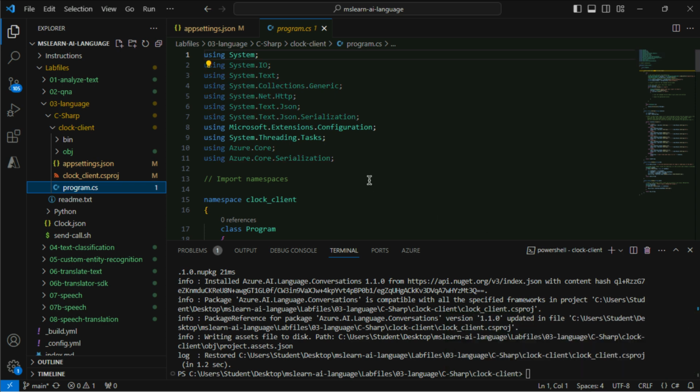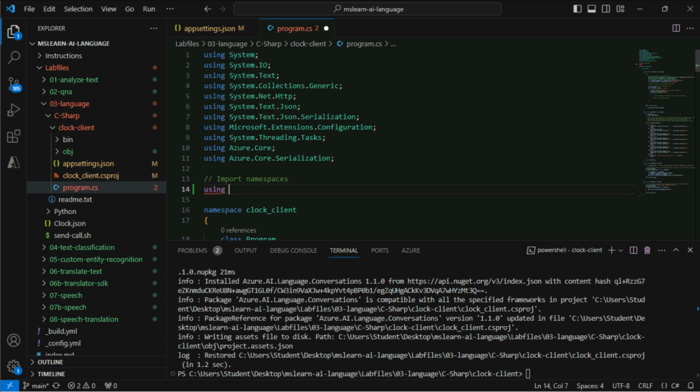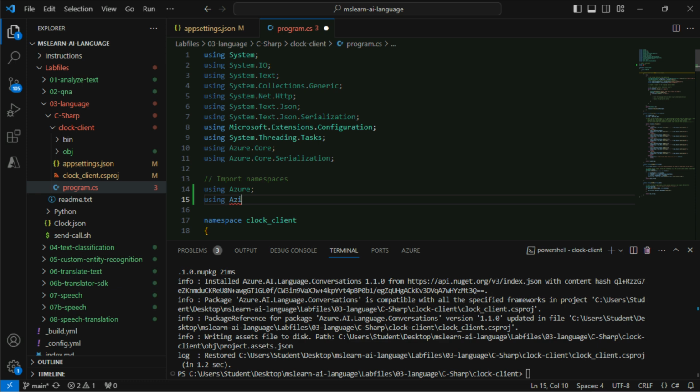Again, we need to start with importing some namespaces. So we're just going to use Azure, and then Azure AI language.conversations, right?